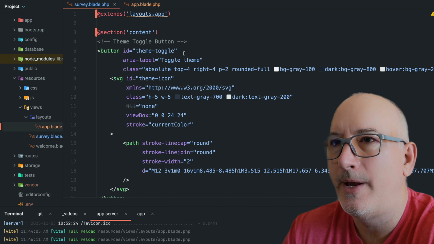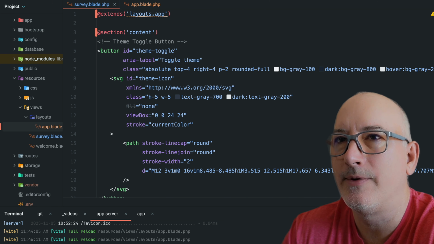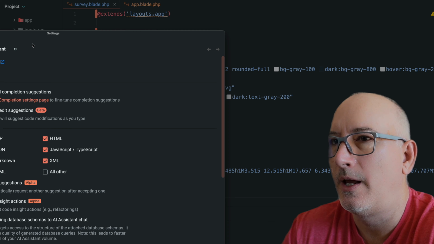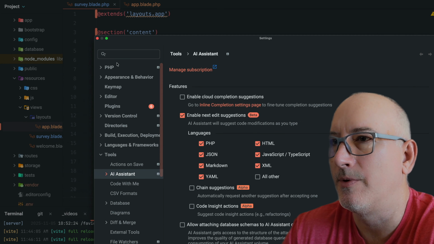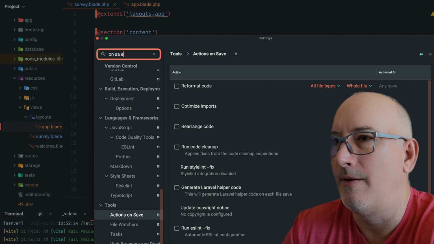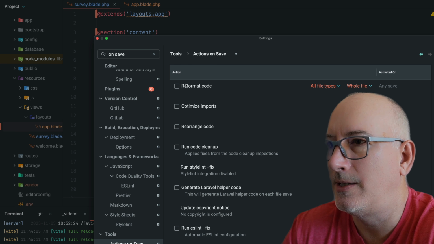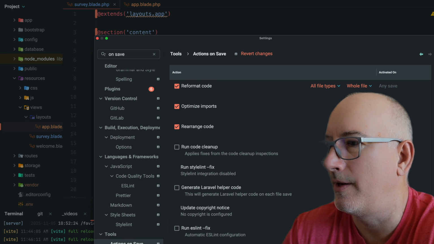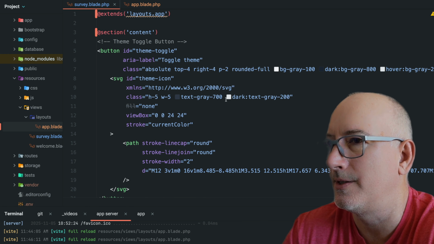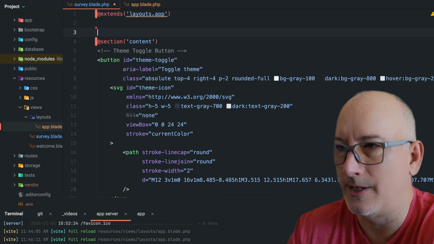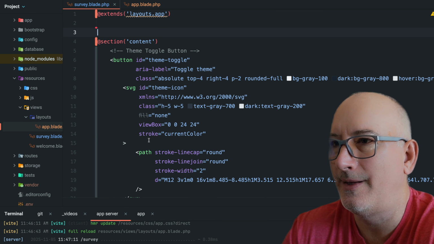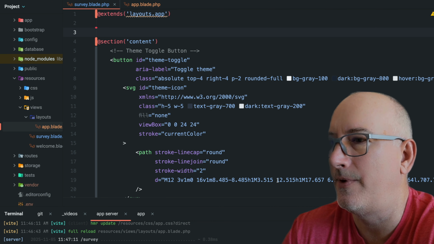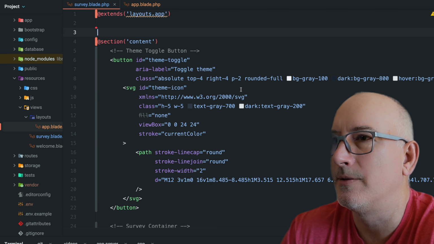And at this point, I want to make sure that in PhpStorm I have a certain feature on that I like to use. And let's drag this over here so you can see where it's at. But on save, I can have PhpStorm reformat the code, optimize the imports, and rearrange code. I like to put those all on. So I'm going to apply this, and I'm going to make a change, and then I'm just going to save it one more time. And you see how it automatically indented everything for me? So I like that feature a lot in PhpStorm. Make that a little smaller there.